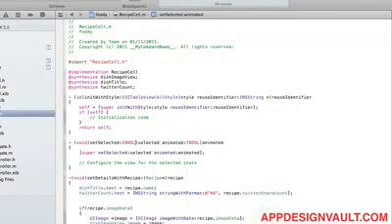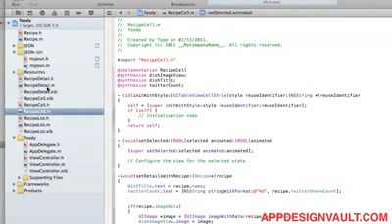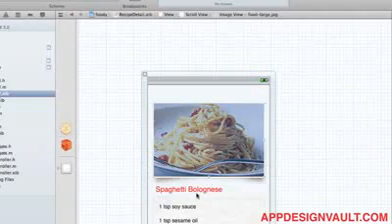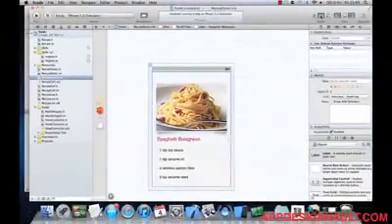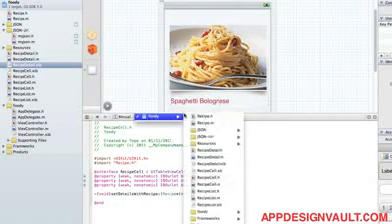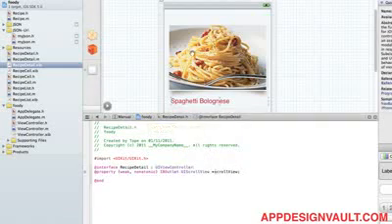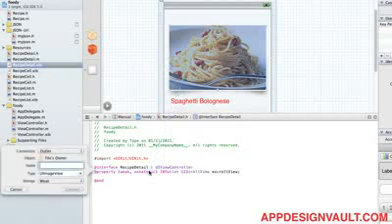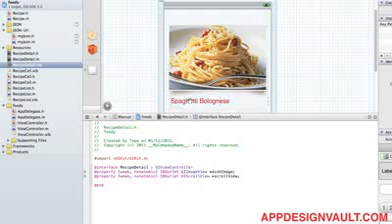So let's stop that. Then the next step is to actually add the information to our detail view as well. If I go to my recipe detail here, what I need to do is connect the image view and the title to the implementation file. So let's do that now. We're looking for our recipe detail.h. We've got a scroll view there. We just need to add these two. So let's call that dish image. And then let's call this dish title as well.